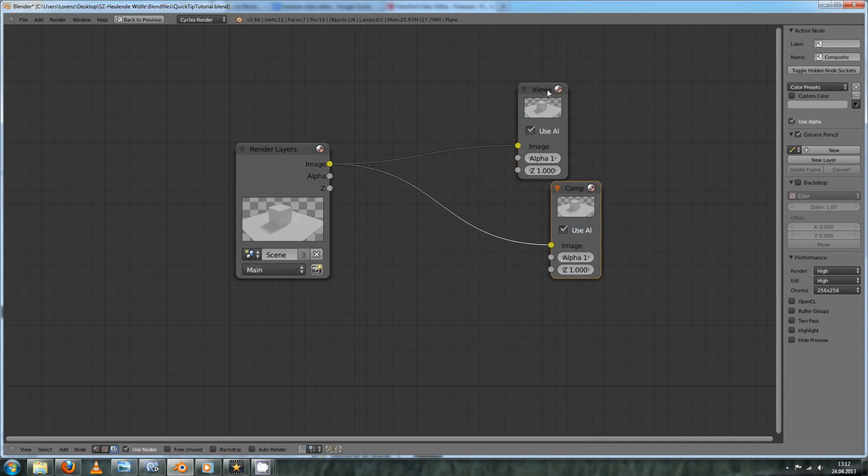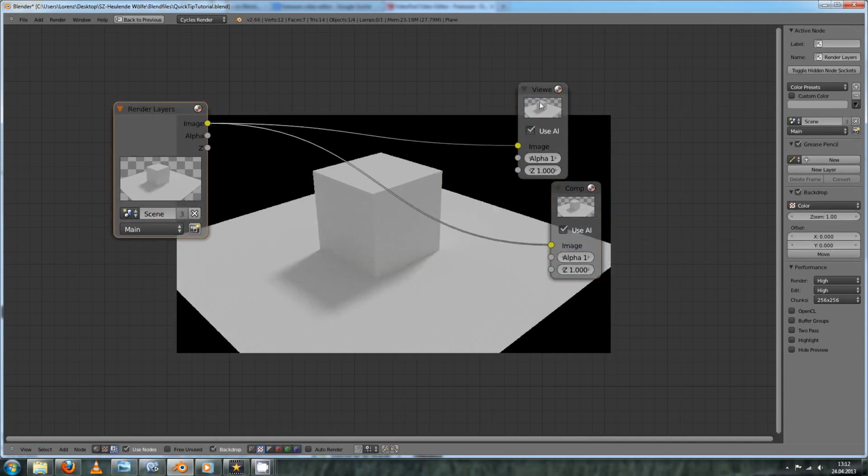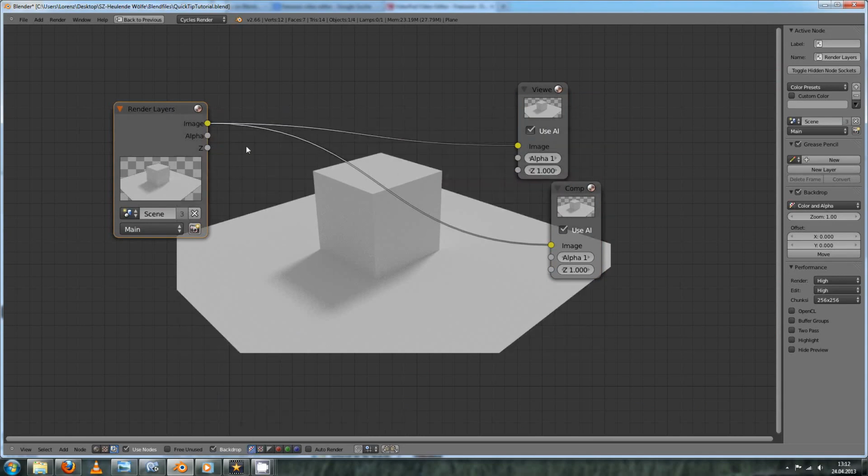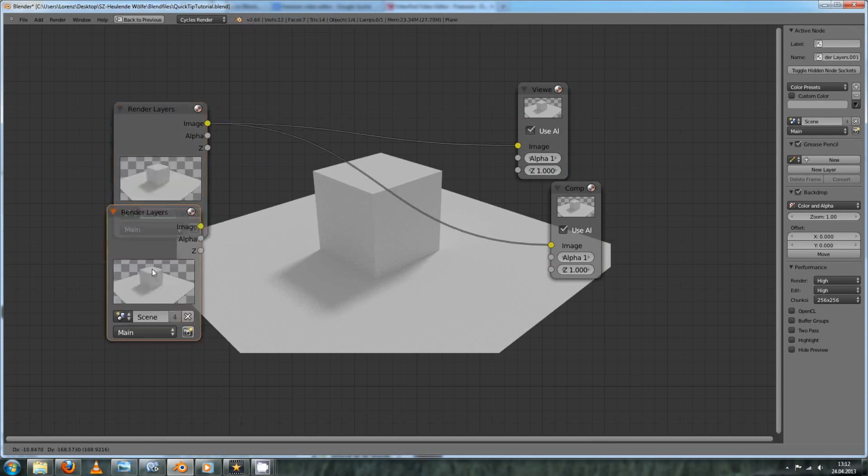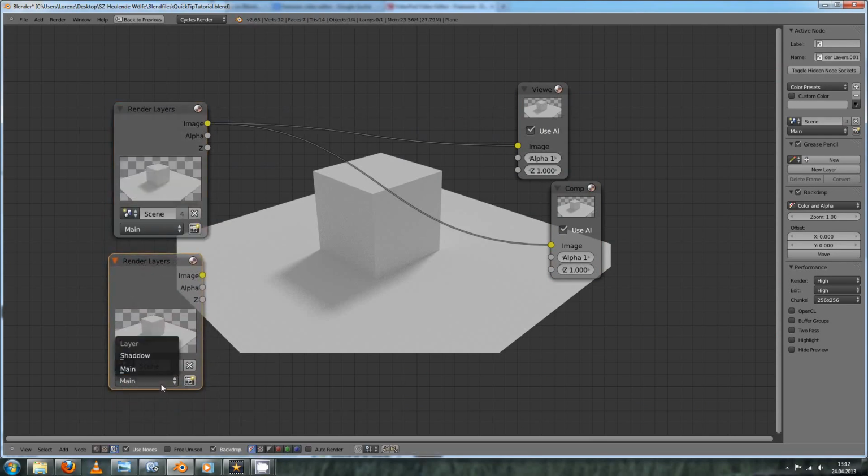You can see what's in the viewer node if you check backdrop down here. So now you see the image that's actually coming out of the image node here. The thing is that the background is black right now, and you can change this by pressing this button, because now the alpha is also becoming visible. The next thing we're going to do is duplicate this layer, and then we're going to choose shadow layer.